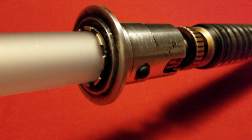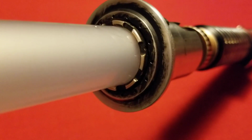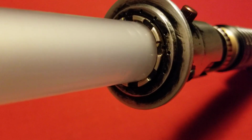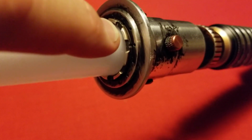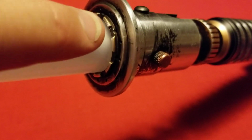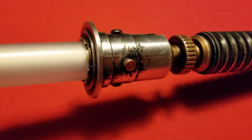And then you move down to the emitter. Would you agree with me that the weathering on this thing is just amazing? I'm absolutely smitten with the weathering, and this has a bit of a gold, or rather a copper accent or brass or what have you, on the ends there, those little teeth. And I'm not going to take the blade out.